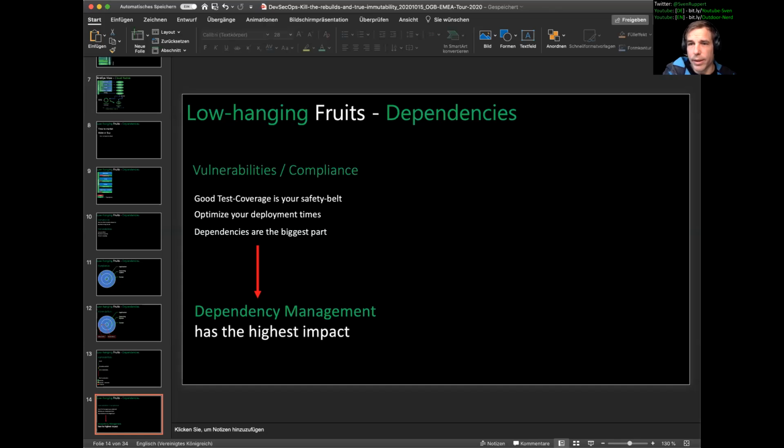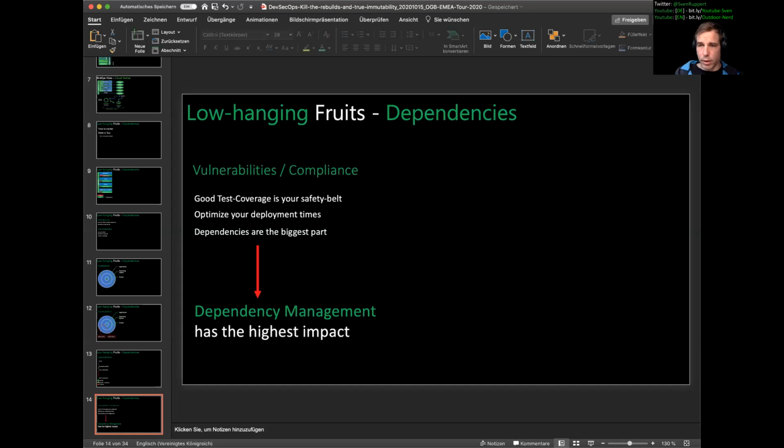And having in mind the dependencies, one of the biggest parts of the binaries you're shifting around or have to deal with, you should keep an eye on making this part as lean as possible, so that really just the running test is consuming time. Then you can scale horizontally and so on. But the management of dependencies and changes is where you most likely can gain something if it must be done fast. So it means dependency management has the highest impact.